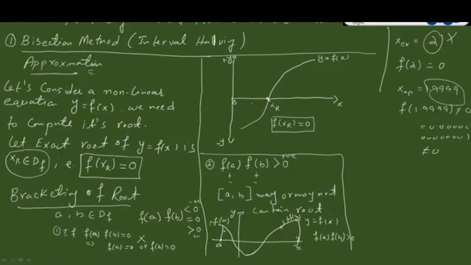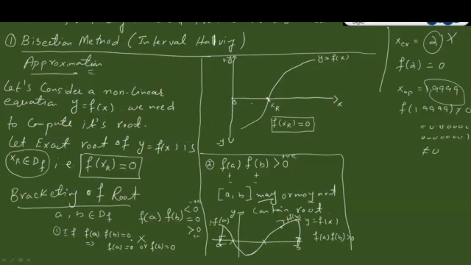But I don't know whether the root exists or not. From the picture it is quite clear that a root exists at least at 2 points, there and there, within this interval A to B. So how do we distinguish whether a root really exists or not? Because we will get the final answer f of a into f of b, but we cannot distinguish which case is happening, whether it is a root or it is not a root. So this condition is confusing.